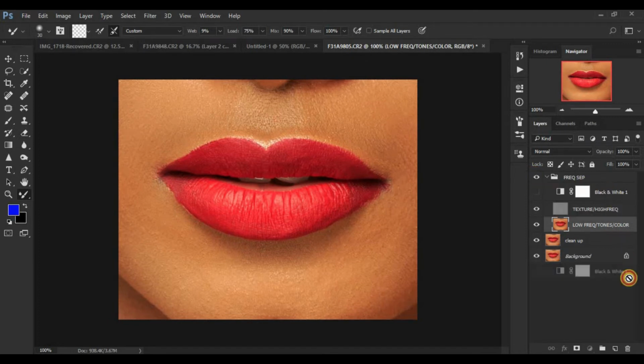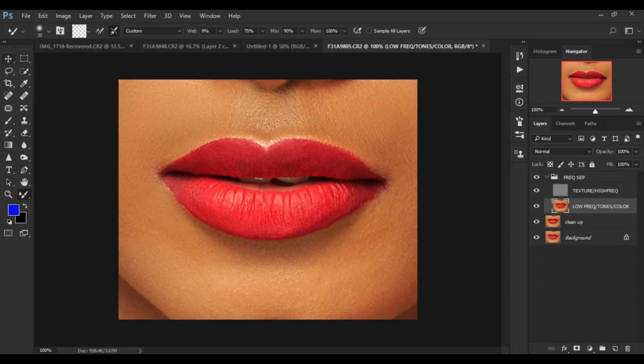So we're going to delete the black and white layer and get the lasso tool. Make sure the feathering is between 22 and 24 pixels. I prefer that. And anti-alias is selected, and get your lasso tool. So we're going to refine the skin area like that. Just come and make a selection on the skin area. Refrain from painting or selecting the lip area of the model.